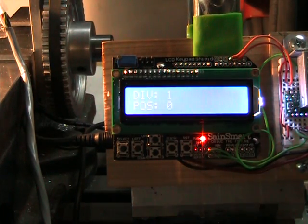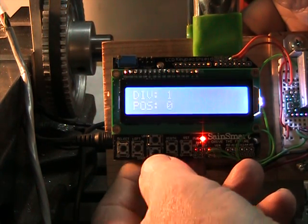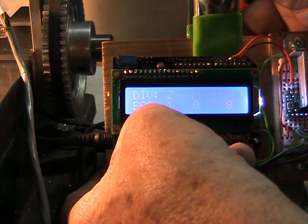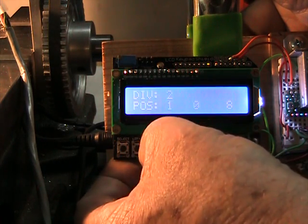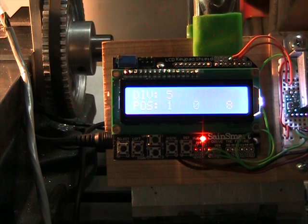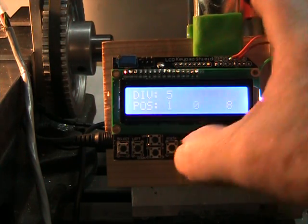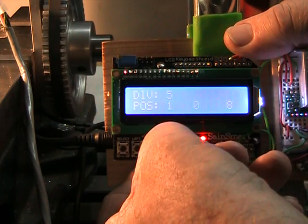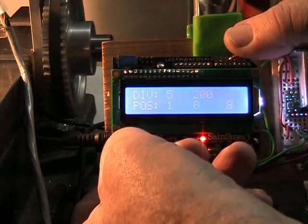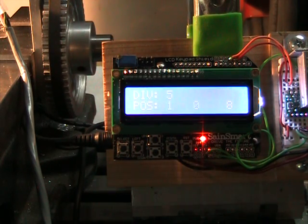So I'm first going to push this top up arrow button, which will set the number of divisions up to 5. So there's 1, and there's 2, 3, 4, 5. So we're on 5 positions, and we're on position 1, and if you can see the wheel there, when I push the right button, it'll advance 1/5 of a turn. Then when I push the left one, it'll back up 1/5 of a turn. So that's basically the way it works.